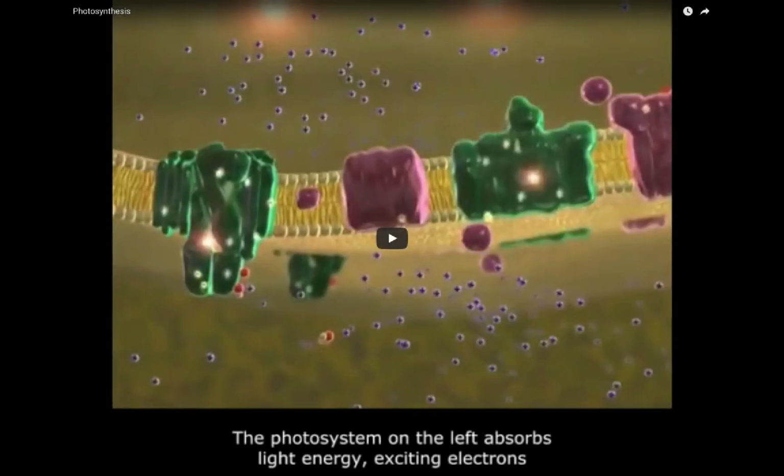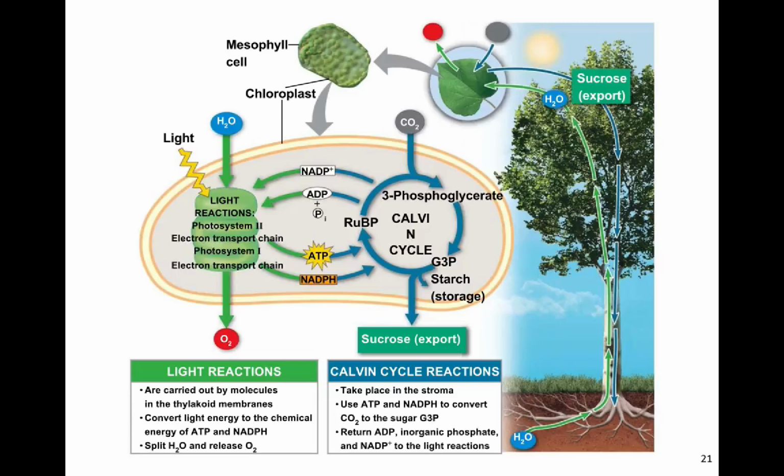Same thing for this video. It really talks about photosynthesis from the light reactions to the light independent reactions, and I think it puts it into perspective. This is just an overall diagram explaining the ways in which the products of the light reactions are used to power the Calvin cycle, which is the conversion of CO2 and the RuBP into G3P to then be turned into sucrose or glucose. And that's the Calvin cycle.